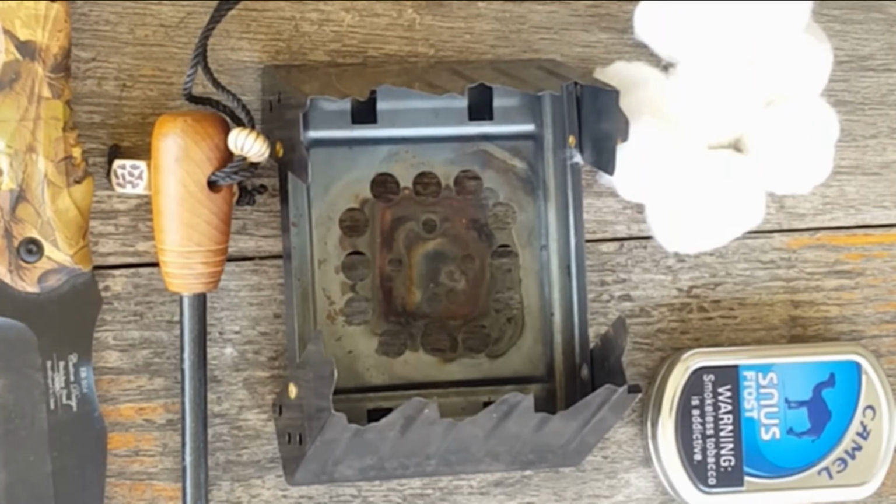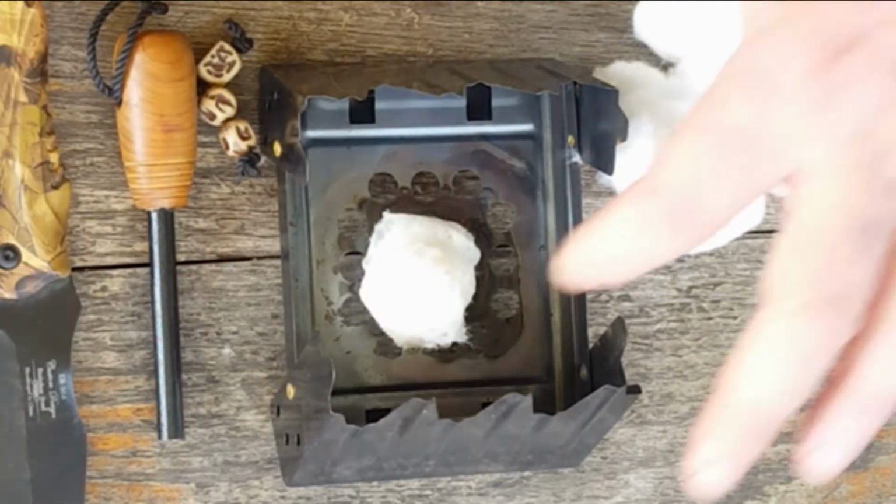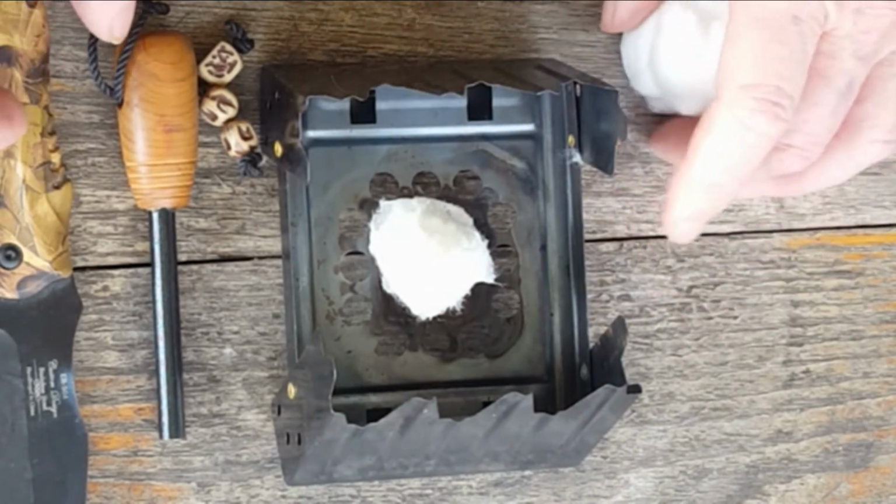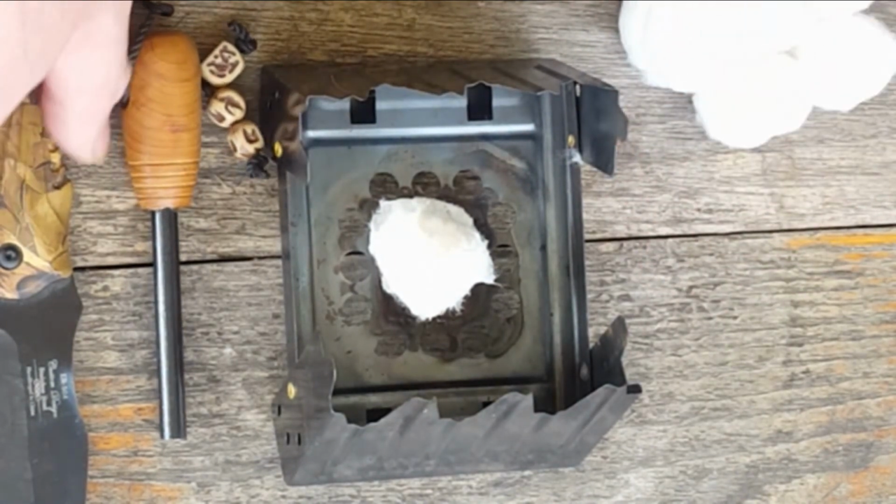But we're going to use this to put the cotton balls in so I don't burn down my table and try not to catch my porch on fire. The old lady, she'd be all mad about that. And we're going to start this up with the ferro rod, and I'll move these away so we don't catch them on fire.